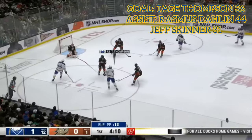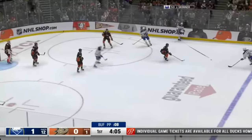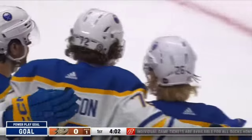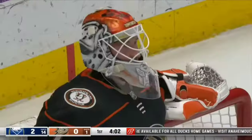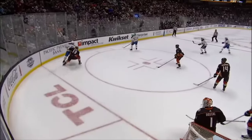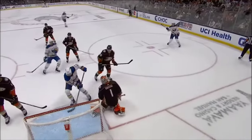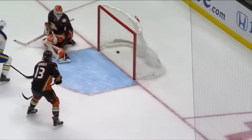Thompson brings it back in. He'll launch one and a pad save. Dostal lost that rebound and he was out of position for a moment. Thompson hammers one home. It's 2-0. That's where he does his damage — it's a lot like Alex Ovechkin. The way he sets up on that faceoff dot, a right-handed shot. The difficulty for a goaltender is that he's so big, sometimes you over-commit to the player's body, so you're not set up on the angle of where the puck is being released from. The big man Thompson just blows it right over the left leg and under the glove of Lucas Dostal.